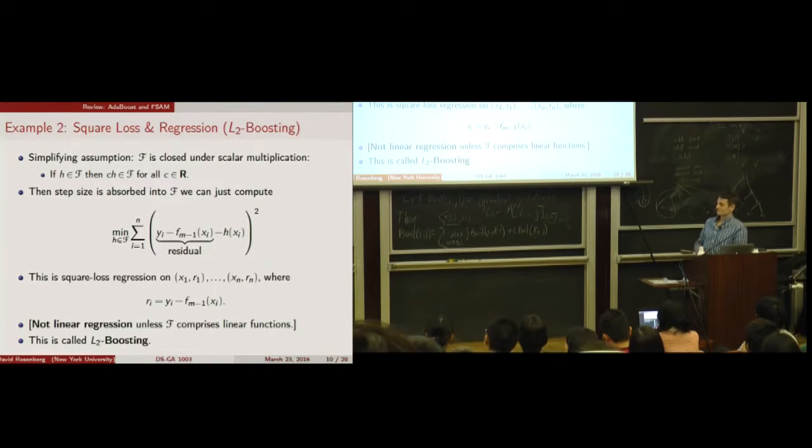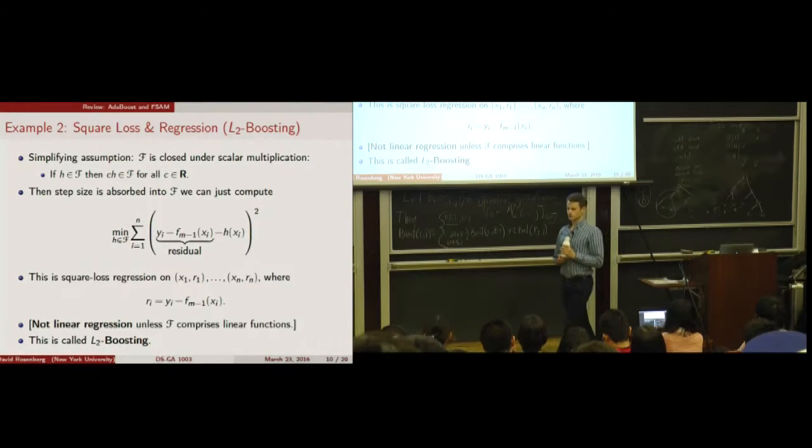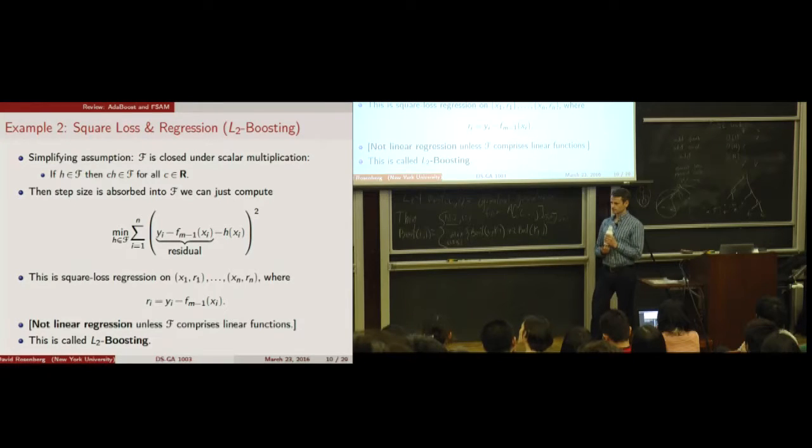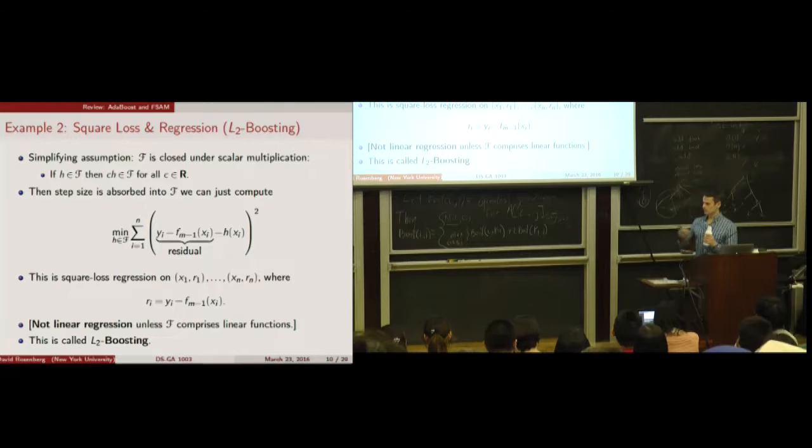All right. Yeah, please. Do regression trees have the property of being able to represent all rescalings? Yes. I mean, the algorithm won't actually necessarily give it to you, but it can at least represent it. But I see your point. I think because of the way we would choose it, it should be equivalent, but that's a good point.